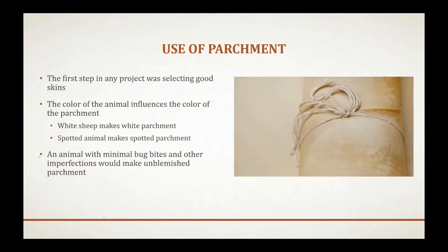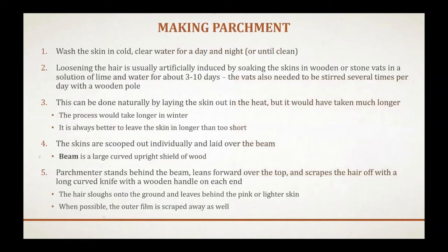Okay, so here we go. This is going to be a lot of words flying at you, but we're going to do this. We're going to cover the actual process of making parchment, step by step. The first thing that you're going to do is wash the skin in cold, clear water for a day and a night, or until it's clean.